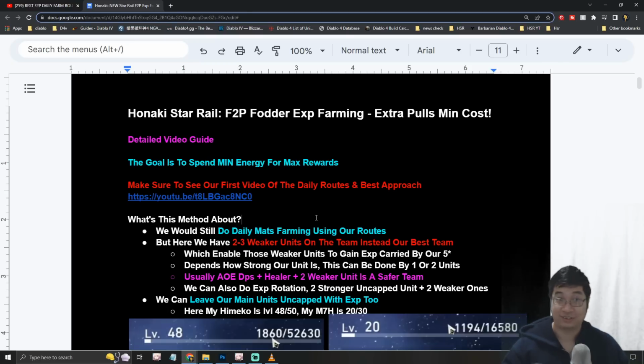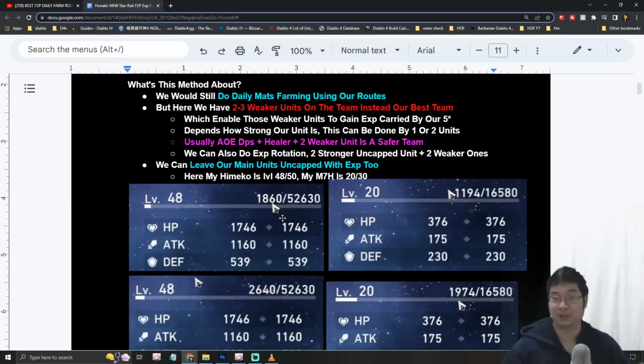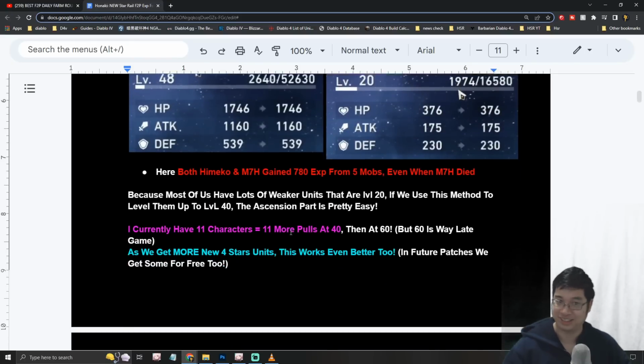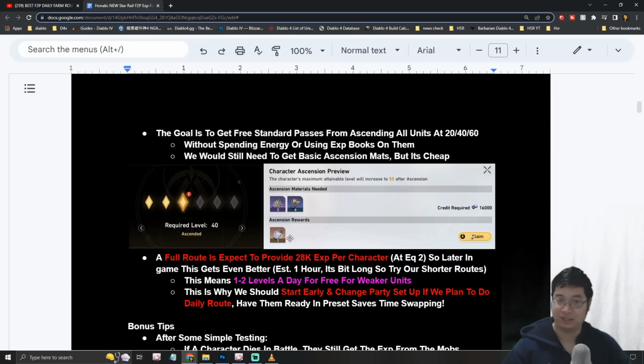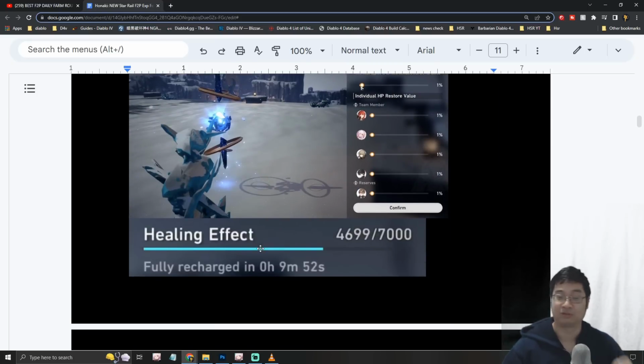Welcome everyone, today we have a new guide for Honkai Star Rail, and today we're going to be looking into a new free-to-play farming guide with additional benefits. In this video, I'll briefly explain how to farm additional experience for the weaker units, and also how to ascend them for the fastest way to get additional summons at level 20, 40 and also level 60. We'll be looking into things in detail and providing you with additional tips and notes to get the most out of this method.